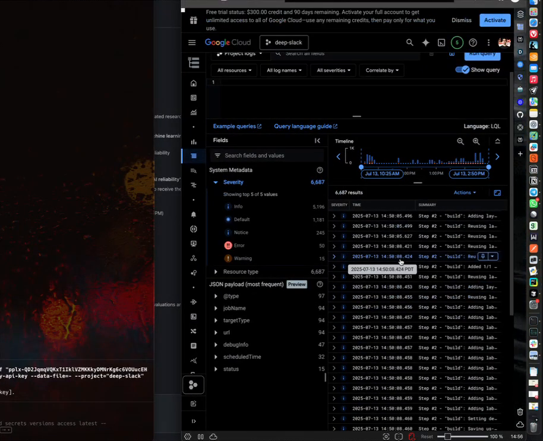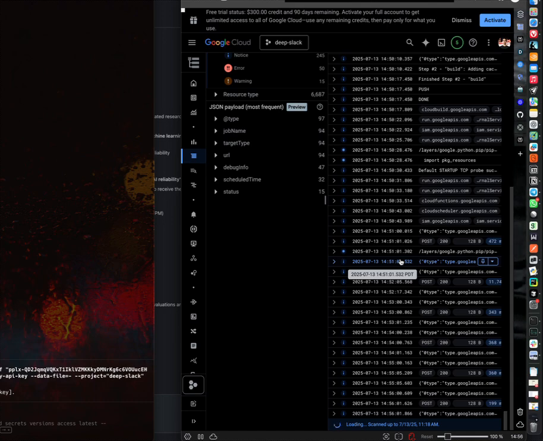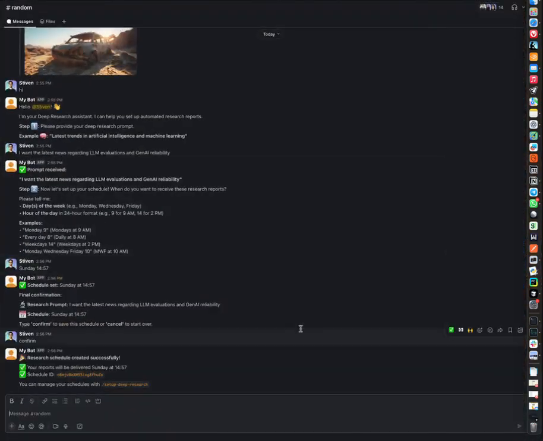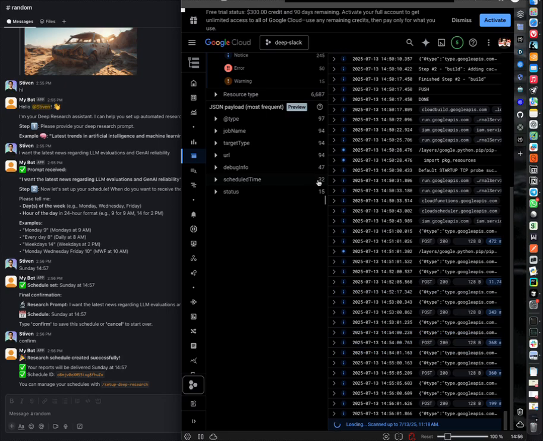Essentially the way it works is that we have a database deployed on Firebase that's going to keep track of the user prompts, the user IDs, and the user schedules. We're going to check when those schedules are due, and when they are, we're going to make a call to a Perplexity API with the prompt at that time that we're going to be sending back through Slack. So it's just done through this bot using Firebase, and there's a Google function that's going to be triggering that in the background, which is the one that I'm showing here.